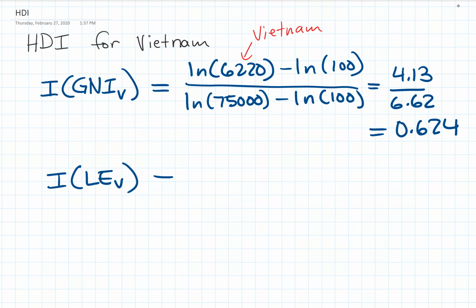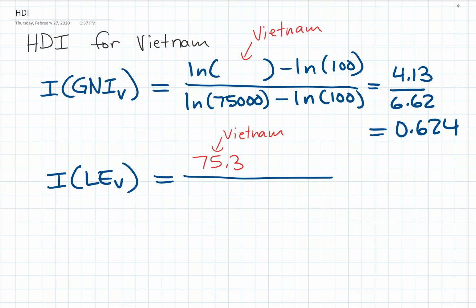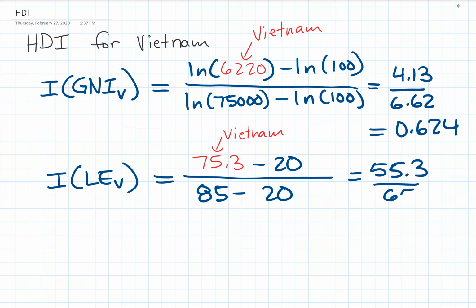So life expectancy for Vietnam. So we're going to put the number for Vietnam right here, 75.3. So again, this is Vietnam. And I just want you to make sure the rest of this is just the formula, and that part is the part which is not the formula. Okay, just to keep consistent. And then we're comparing to some kind of theoretical minimum, and then compared to the maximum, and that's where we get, okay, and so we end up with 55.3 over 65, and we get to 0.851.